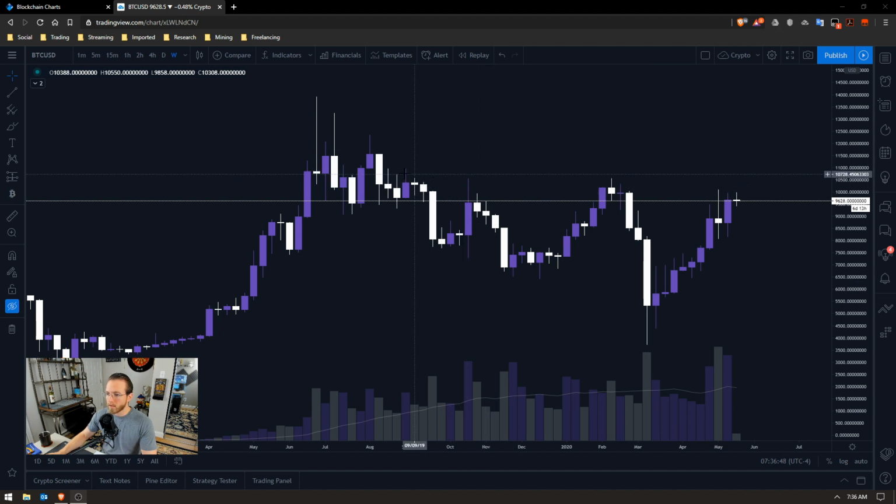We did it once here, we retested it here, it failed, we broke down, we retested it here again back in October, and then we retested it again up here in February, and then we had not minor capitulation, but market capitulation, which is even more dangerous than minor capitulation. Had a huge couple weeks of minor capitulation here, almost a full month from when we topped. And then we were slow grinding our way up going into the halving.